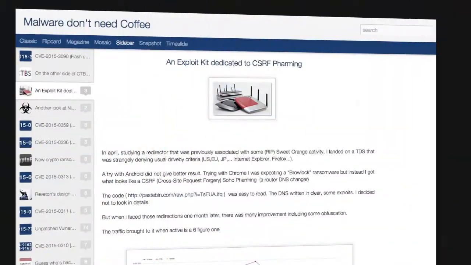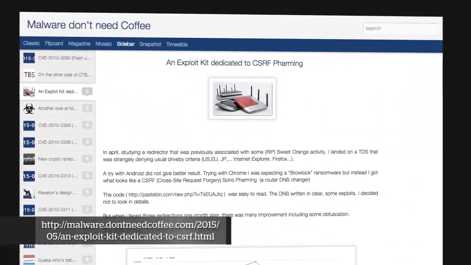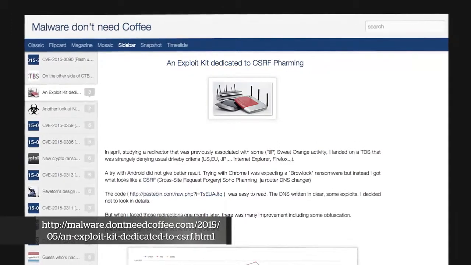I guess first thing, Matt, we'd like to talk with you about a curious twist on exploit kits. Sure, this one was pretty fascinating in my opinion. There's a noted malware researcher who goes by the name of Caffeine, and his blog is called Malware Don't Need Coffee, and it's always a good read if you want to get into the nitty-gritty of exploit kits. Now, he wrote recently about a very interesting one that doesn't seem to target the user's browser so much as it targets the small home and office routers and some webcams attached to the network.